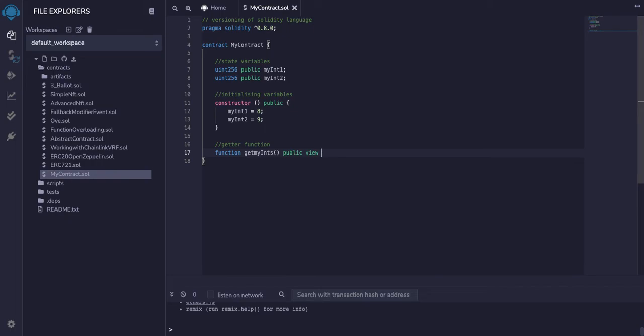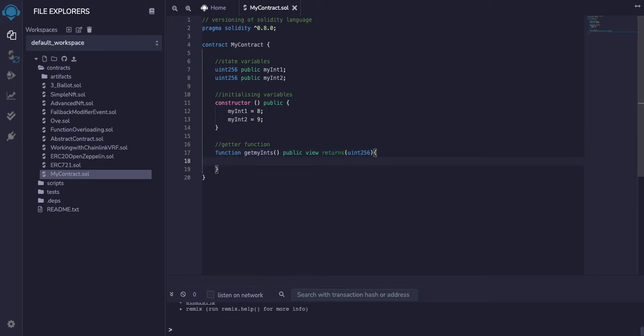Now we are expecting this function will return something. So we have to add the returns keyword and we are expecting that it will return unsigned integer. So we will type uint256 inside that parameter braces.